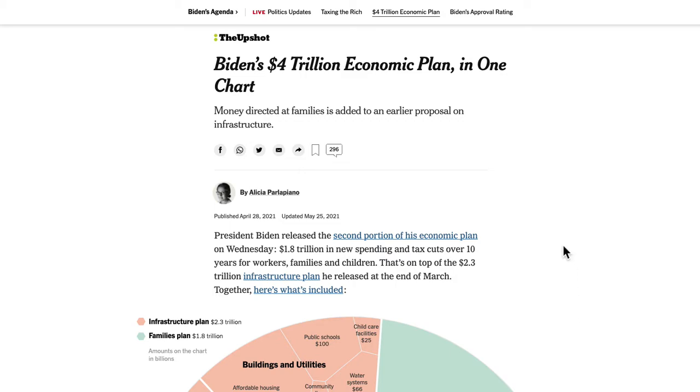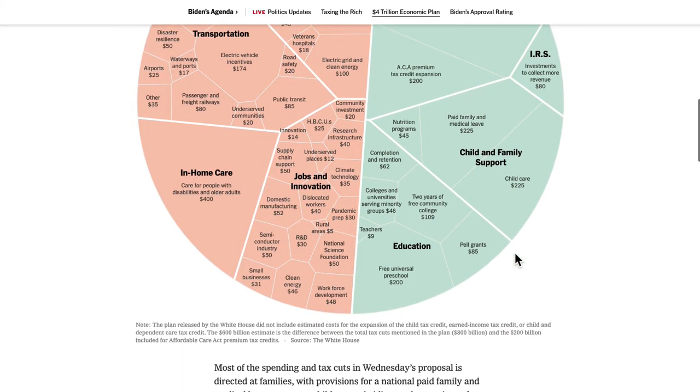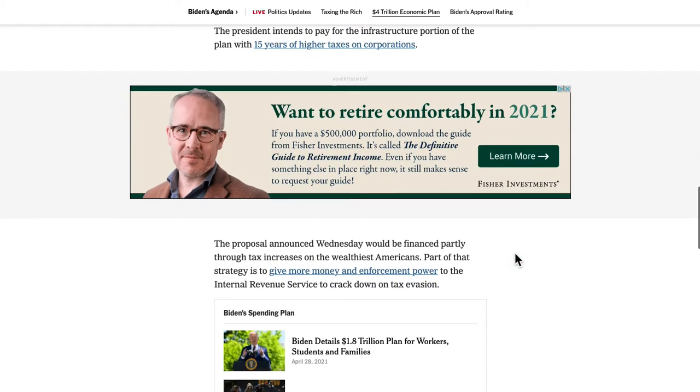So let's take a look at the entire piece. So we've got title, obviously. We've got one paragraph here at the top. We've got a big Voronoi diagram that's right in the middle of the page. Scroll down just a little bit further. 1, 2, 3, 4, 5 more paragraphs.